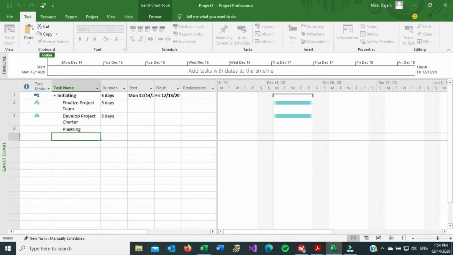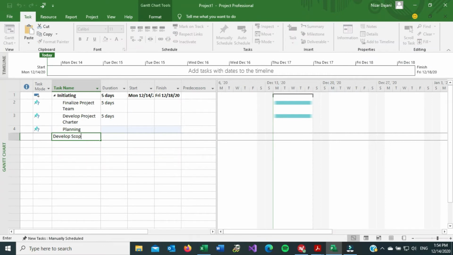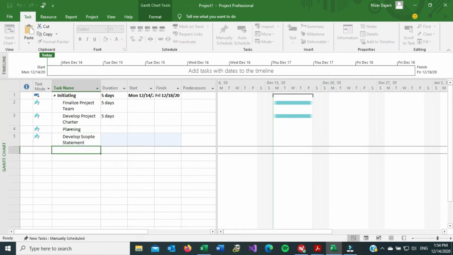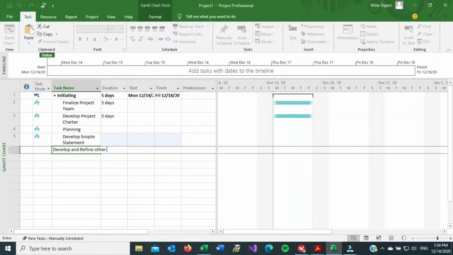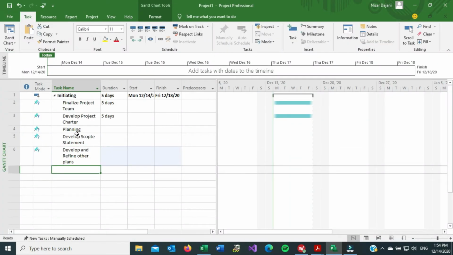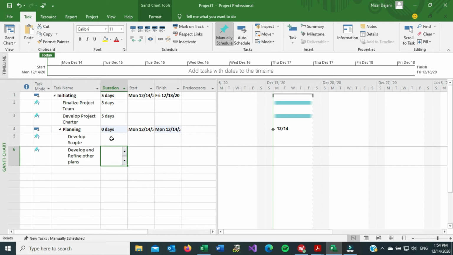Okay, so planning, and under planning we have develop scope statement, and then develop and refine other plans. Okay, for planning, these two need to be indented. And then you need to enter in the durations.